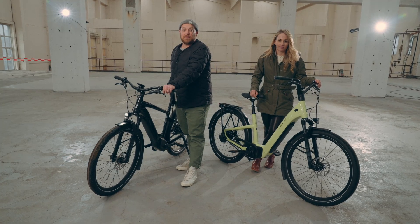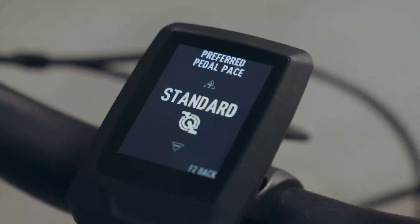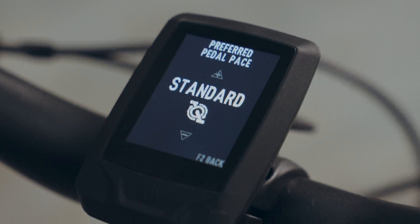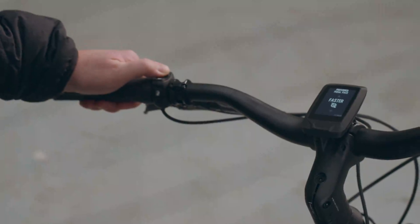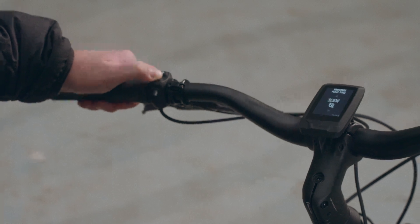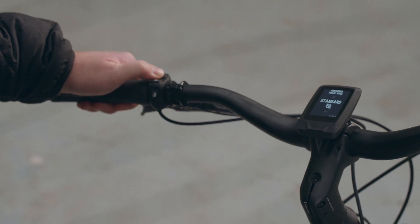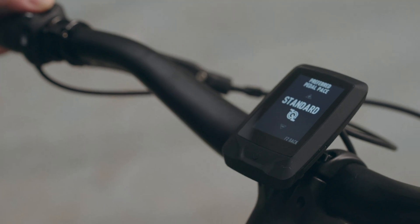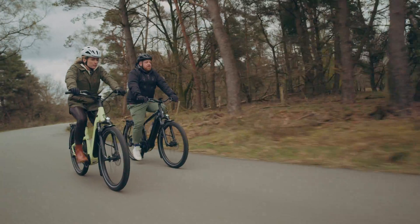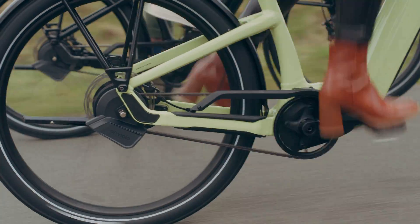You can easily optimize the system to your riding style using the Mastermind Turbo Connect display. From the settings menu, you can enter your preferred pedal pace. For instance, the standard setting is for someone who likes to pedal at a cadence of around 80 pedal turns a minute. The faster setting suits someone who likes to pedal at 90 turns a minute, and the slower setting suits someone who likes to pedal at 70 turns per minute. We recommend riding at the standard setting of 80 turns per minute for optimal efficiency and range.